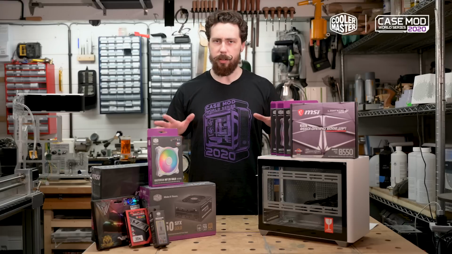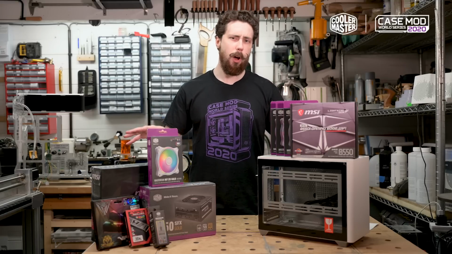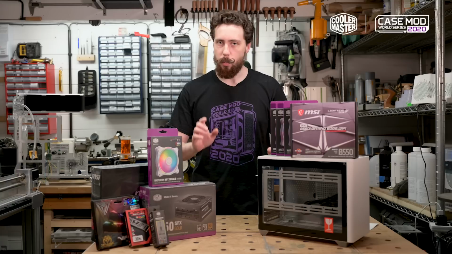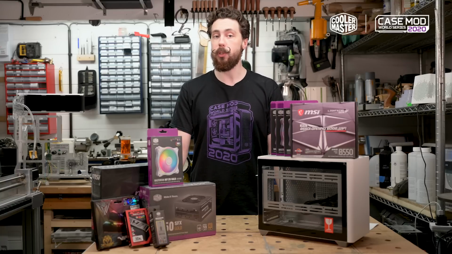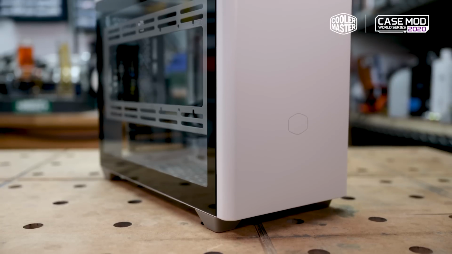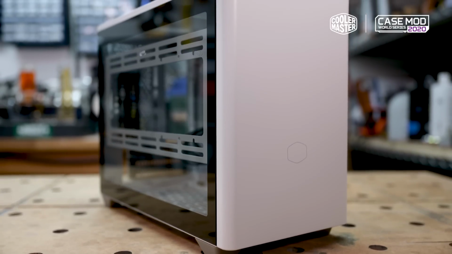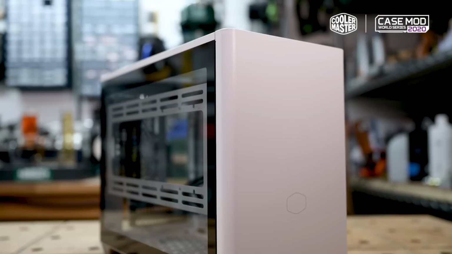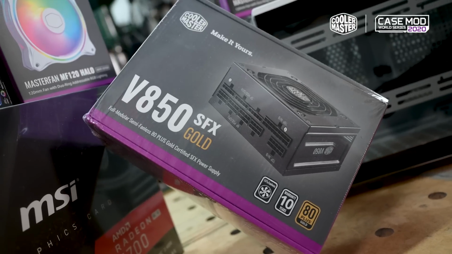Now you may have been wondering, hold on Alex, you've been shuffling this hardware conspicuously around the whole video. What's going on over there? Well, to coincide with the inclusion of the small form factor build category in the competition, I'm going to be doing a small form factor mod of my own using the new Nr200p Chassis and the V850 Gold SFX power supply.